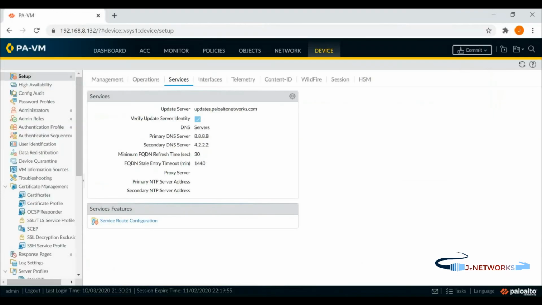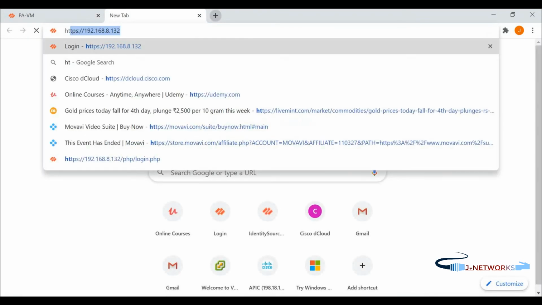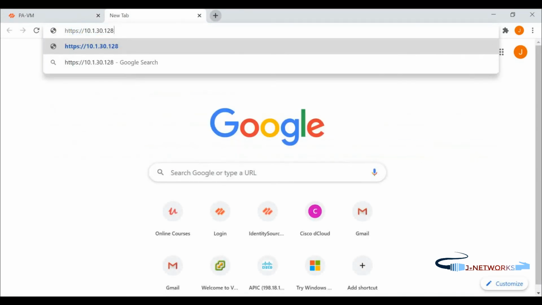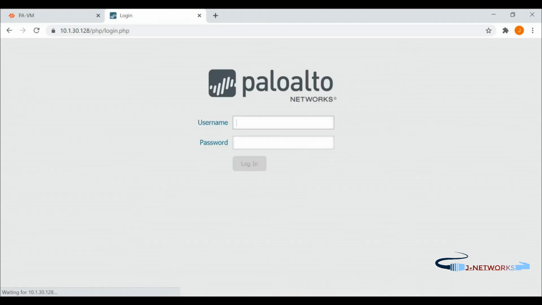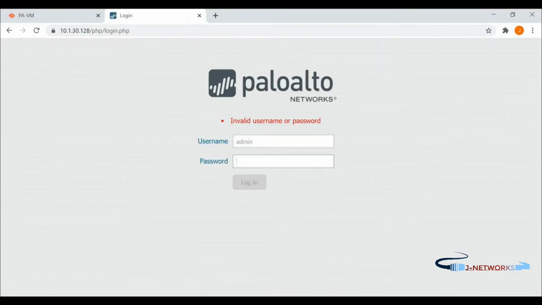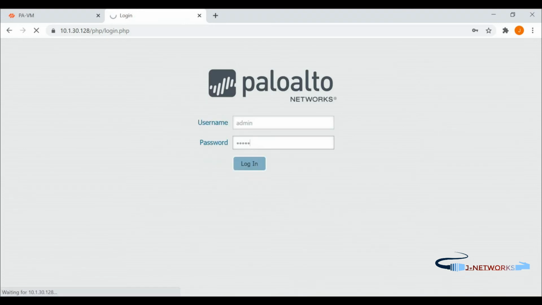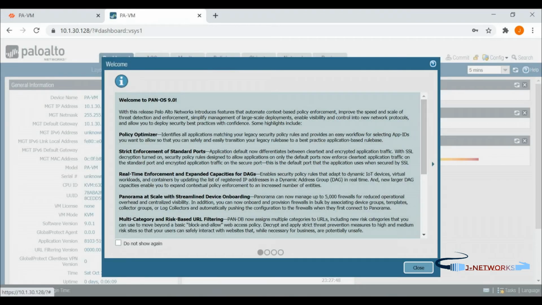So I will go to the browser and log in with this new IP address. We need to ignore this firewall alert. Okay, we have got into the PanOS 9 dashboard.